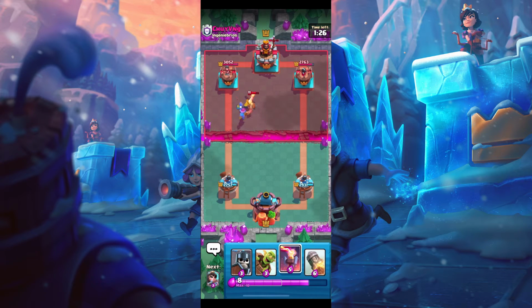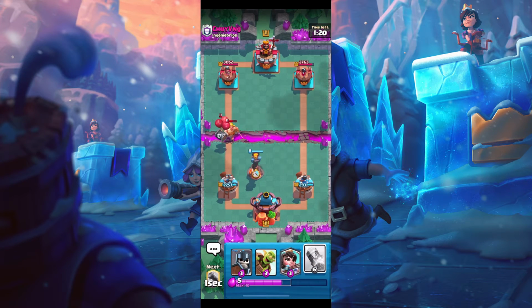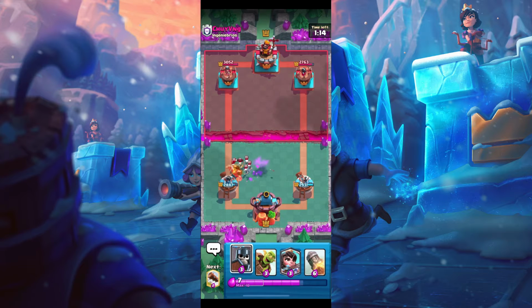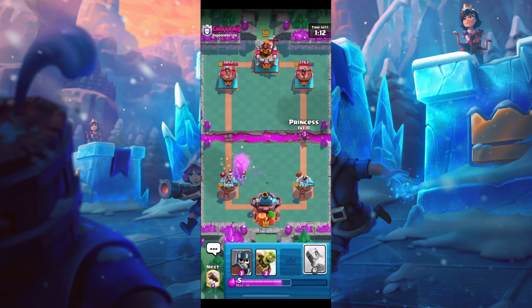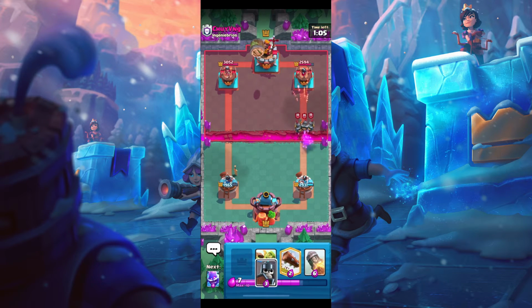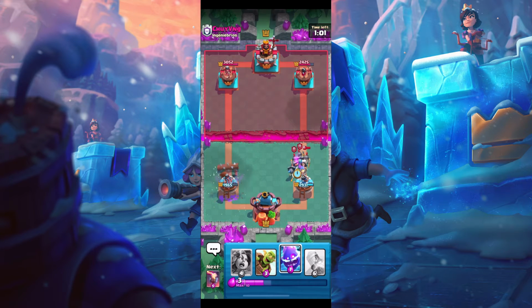My bad. Throat's kind of hurting today. But yeah, we're actually just gonna Inferno right here. I actually misplayed that. That's my bad. We're gonna take a little damage here, but then I'm just gonna aggressive princess. He might dart goblin on it. No, he's actually just gonna guards. That's kind of far back. We're gonna guards of ourselves.